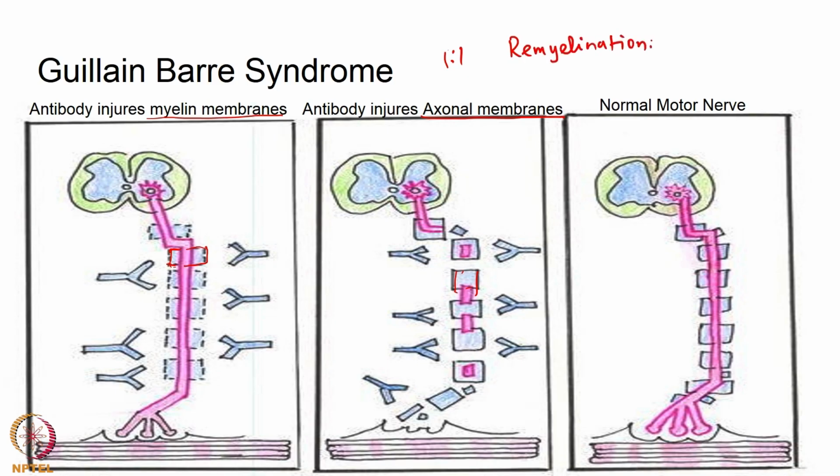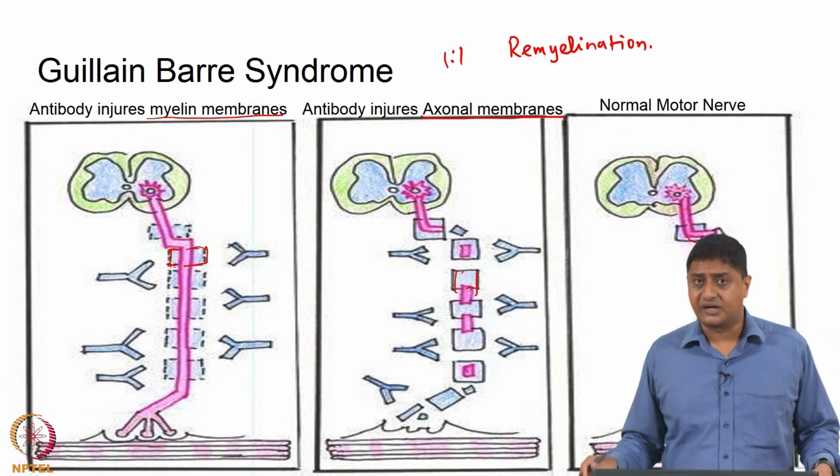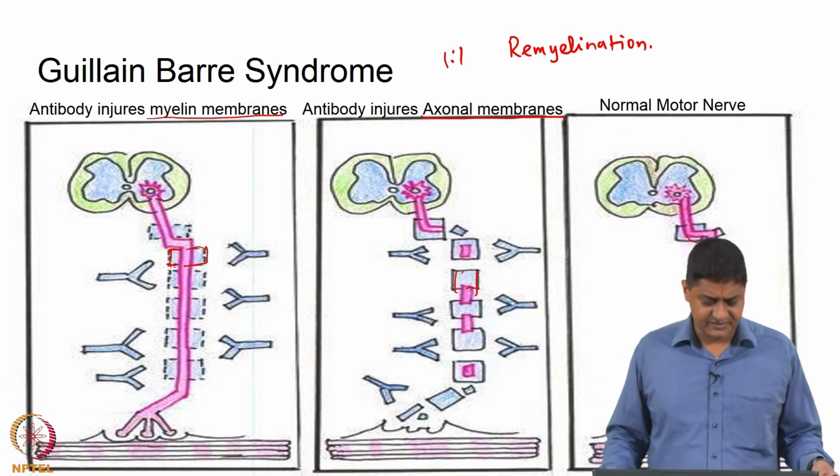Remyelination is basically referring to repair. So, the nervous system can repair itself. Basically the axon can be regenerated, and the myelination using Schwann cells can also be regenerated. When that happens, or until such time that happens, if the person is put on a ventilator, the person can survive, right. Usually this takes a few days of ventilator support for breathing. After that the person will usually survive and get back to relatively normal activities, right.